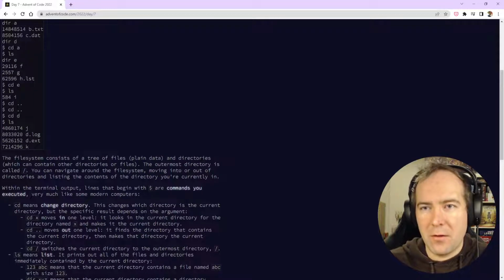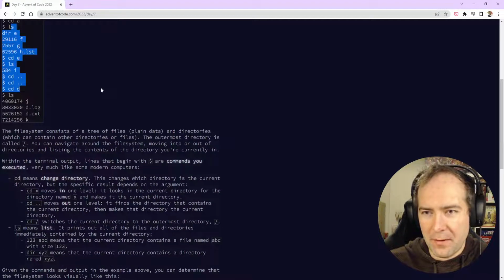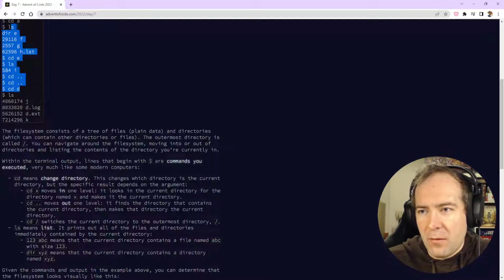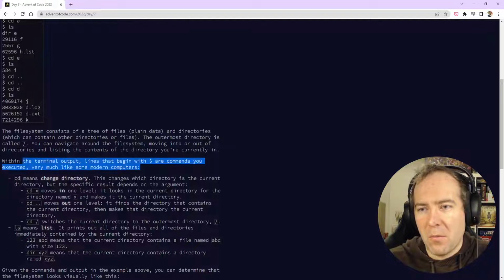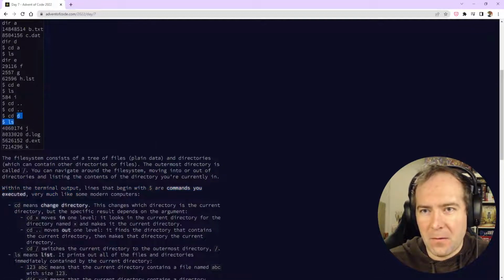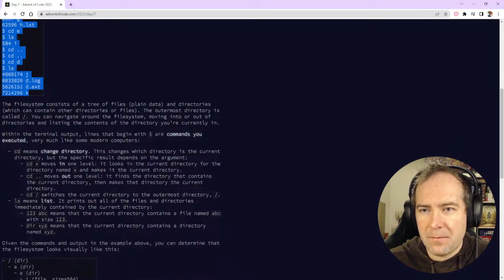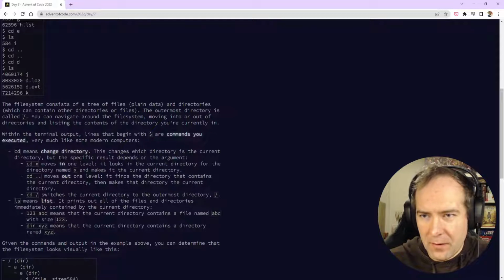We finally start to have some different commands. Within the output, lines that begin with a $ sign are commands you executed, very much like some modern computers. Okay, so those are the actual commands and everything that follows is output. Clear? CD means change directory. Oh, yes.